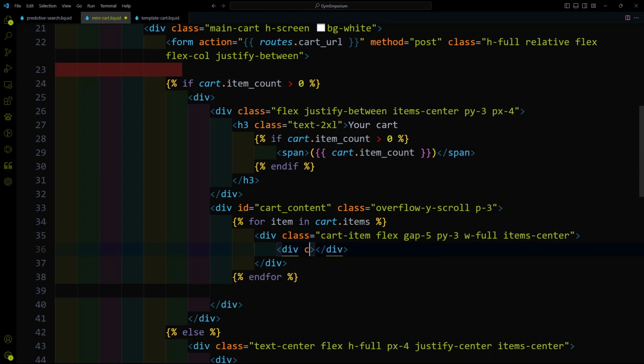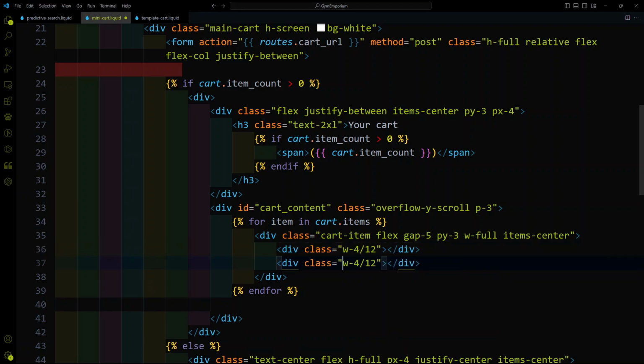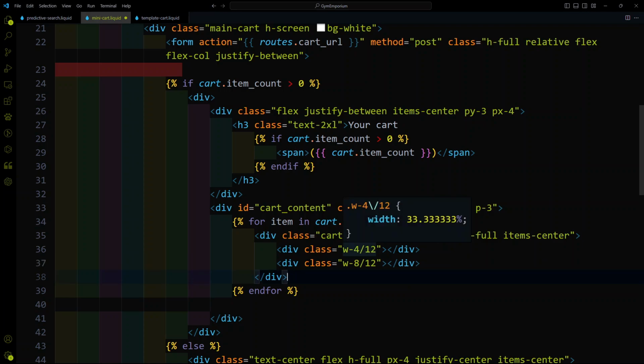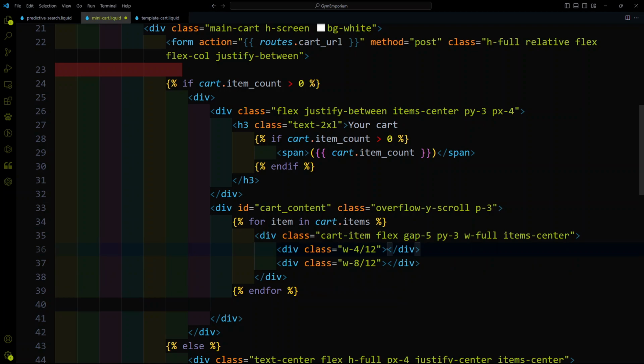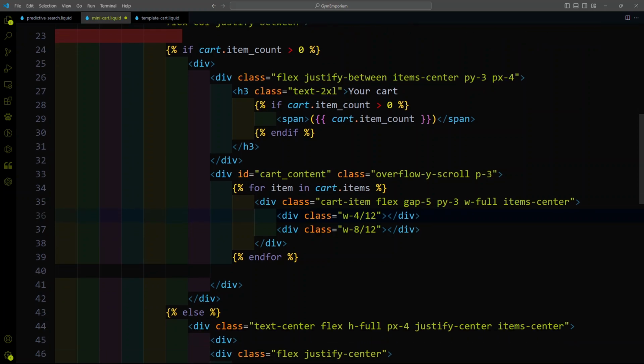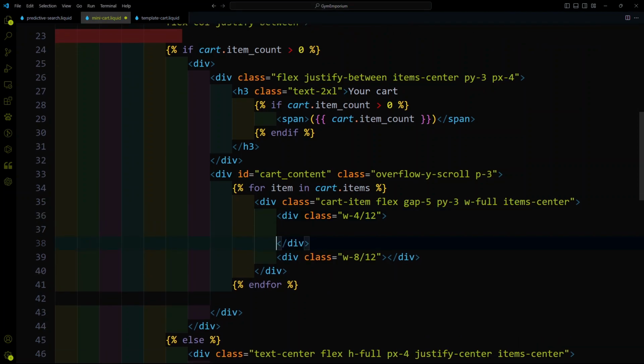Let's say a div with the class w-4/12, and the next div would be w-8/12. If you hover over these classes, this 4/12 means 33% of the whole div, and this one is 66.67%. So basically we are creating two divs. The first div is smaller than the other one. In the first div, we are going to display the image.